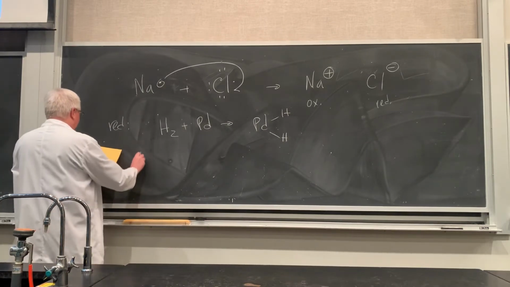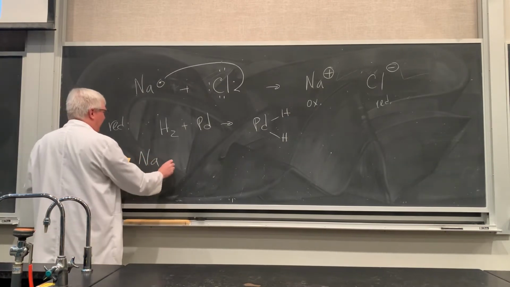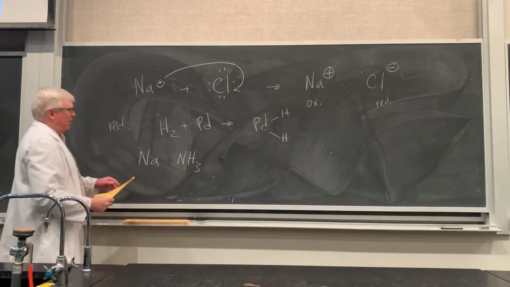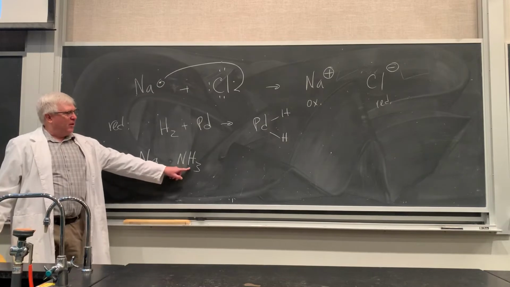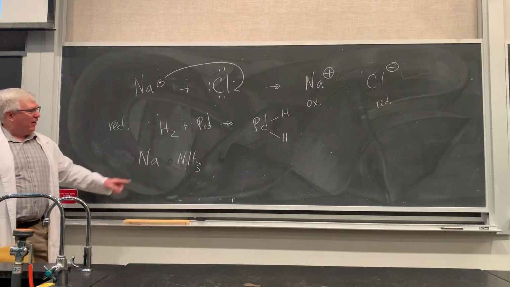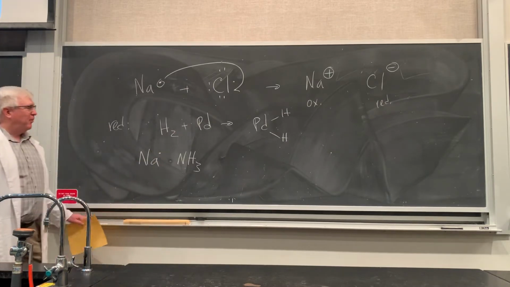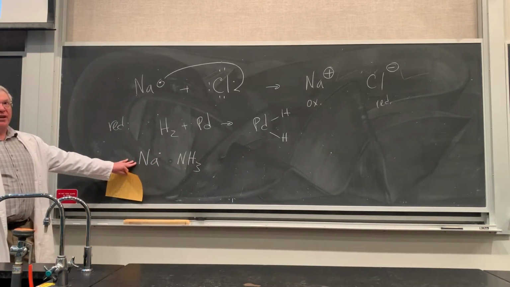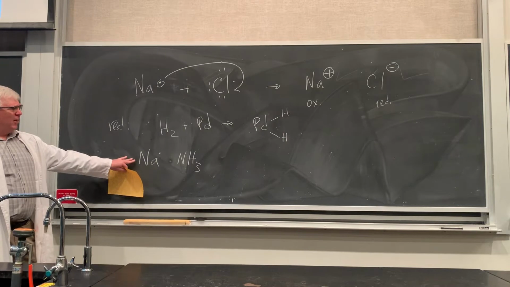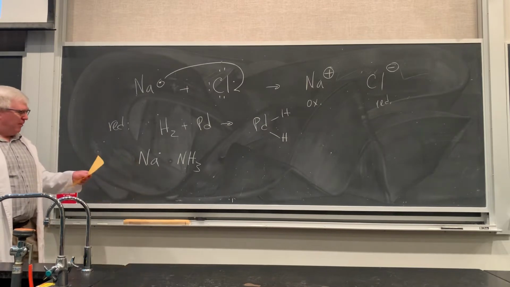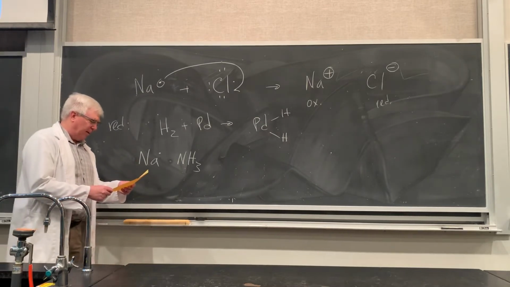The other ones we're going to see: sodium metal and ammonia. The ammonia is just the solvent and the proton source. The sodium metal is going to be the reducing source. You can see the free electron. This will be the elemental sodium. This will be a very vigorous reaction. We'll be doing the reductions of alkynes to trans alkenes with sodium and ammonia, but that's the type of reagent there.